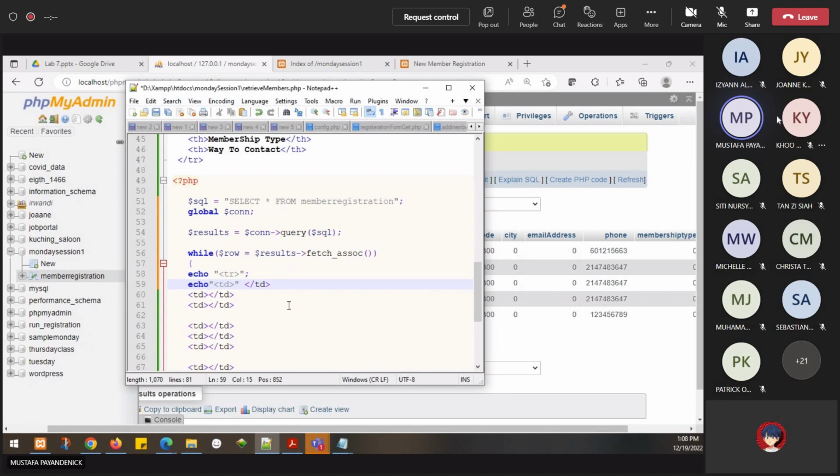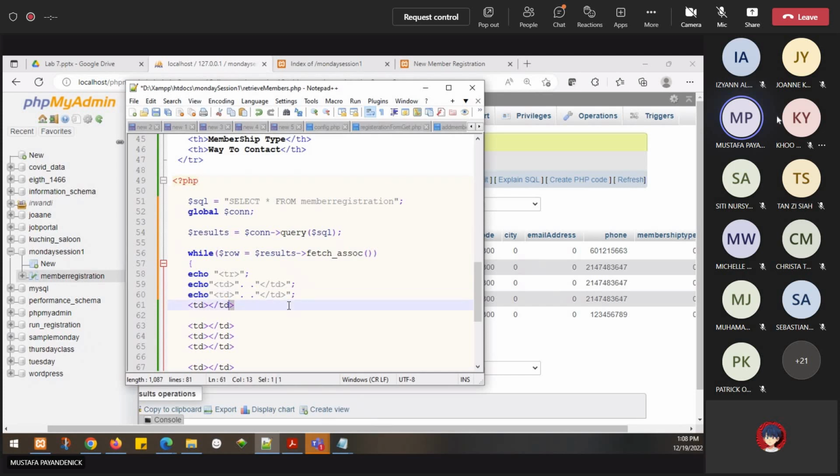What do I need here? Something like this. What are these two dots doing in PHP? In PHP, if you put a dot, it means connect, that is, add these two strings together. This is how you need to do it. Which means connect these two strings together. And I will tell you what comes inside.